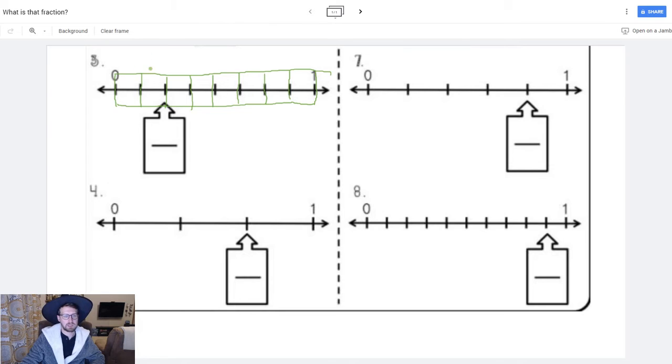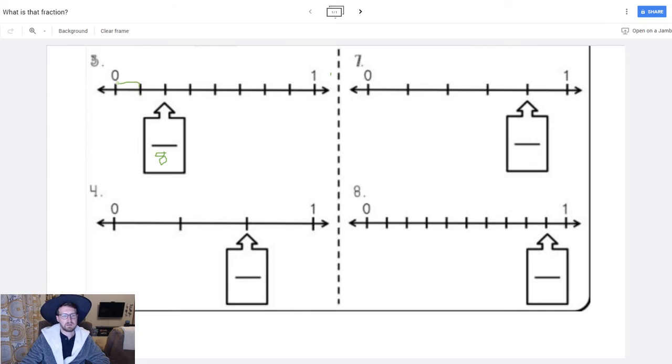And the answer is 1, 2, 3, 4, 5, 6, 7, 8. This whole is divided up into 8 equal parts. So my denominator is 8 pieces. And you can get that same number by looking at just the number line and counting the spaces. The problems arise when students just count the lines. If you count the lines, you'll only get 7.